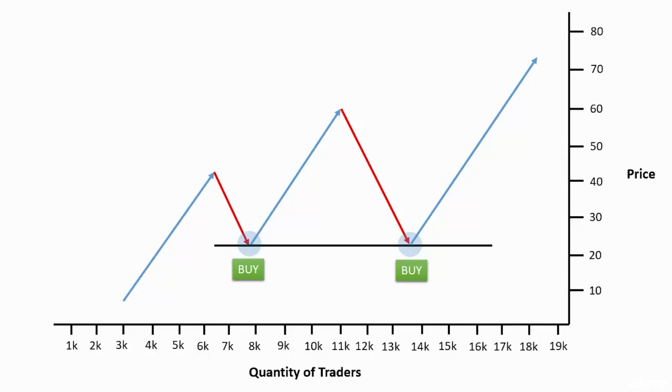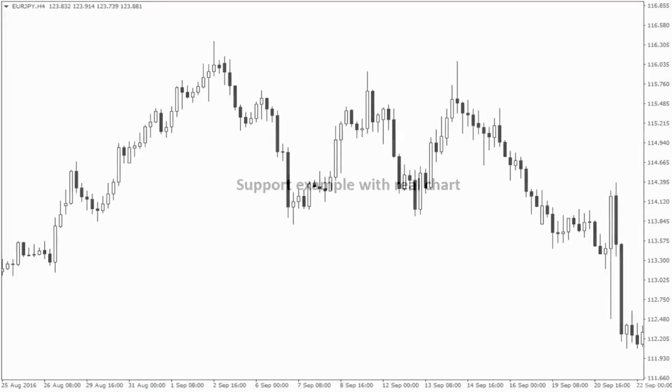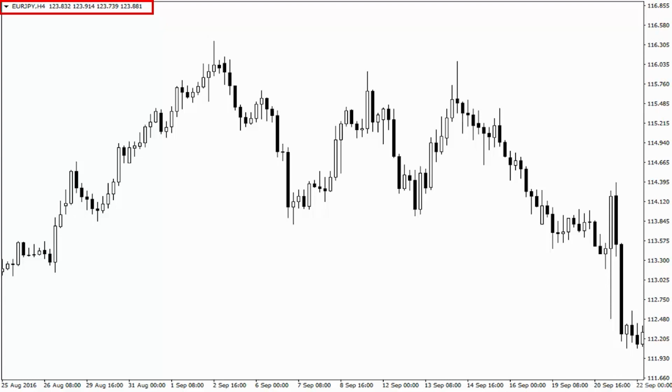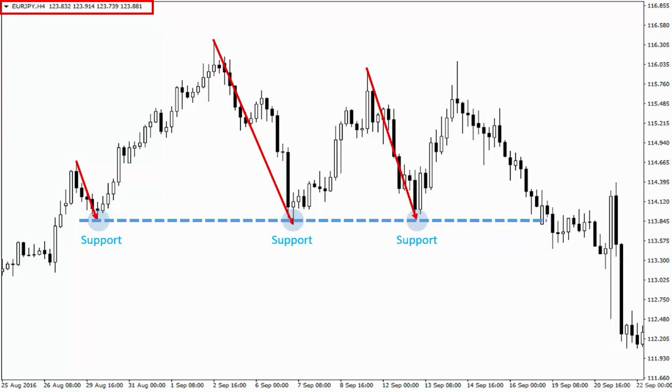Now let's have a real chart example for these types of price action setup. As you can see, this is a 4-hour chart of Euro versus Japanese Yen. Here you will notice that there is a price zone which was the lowest price level of the market several times. From the top of this chart, price falls down until a specific price zone which we call the support level. Then after hitting that support level, price rose up without breaking and going further below that support level. These support levels prevented price from falling further down.